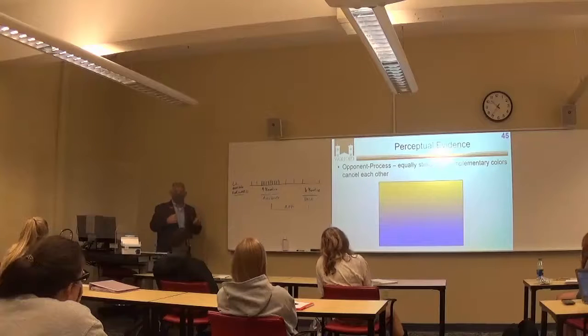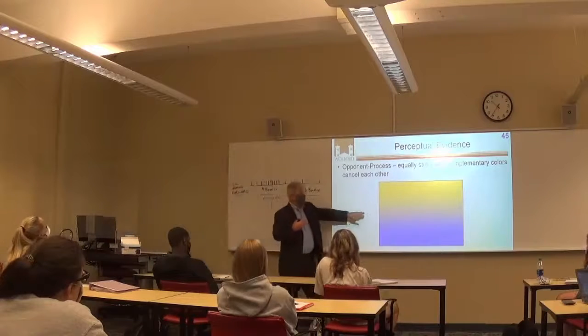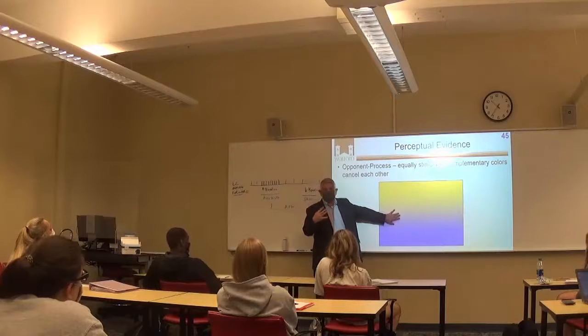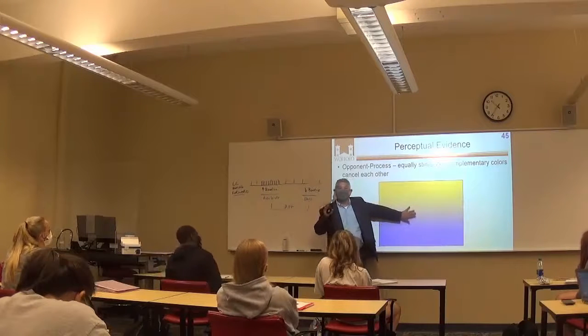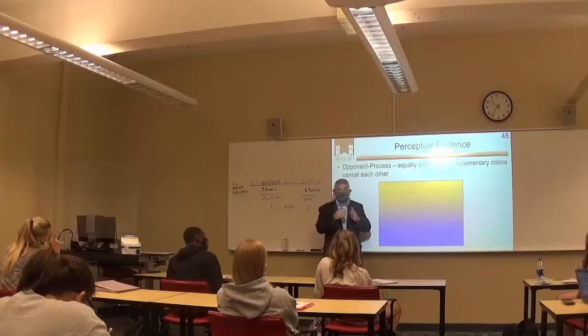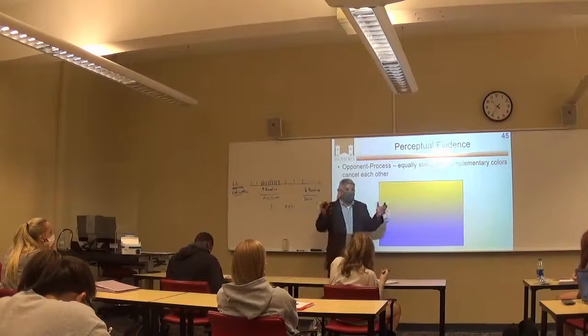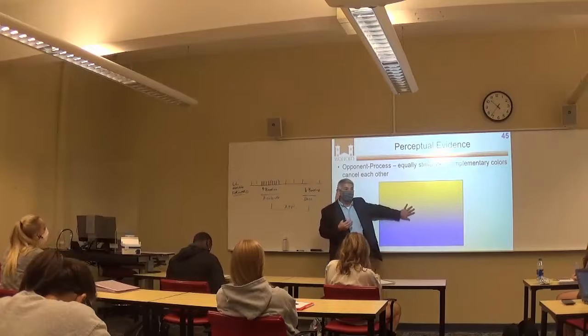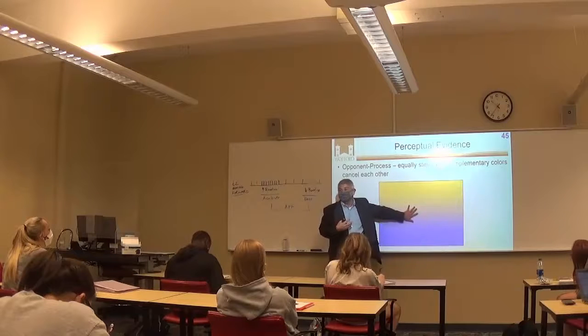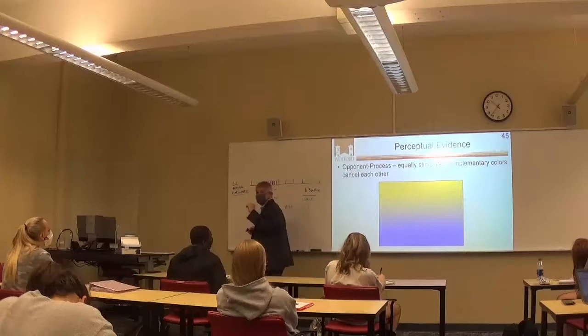That's because it's not light. This is what we call additive. Paints are subtractive, and it's different things. So don't get confused on that. Hopefully I didn't just confuse you. Focus on when we mix light together, it's different than if we mix paints together, right? If you take all the paint colors and mix them together, you get what? Black, right? So if you take all the wavelengths of light and mix them together, you get what? White. It's the opposite, right? So don't get confused on that. It's different.